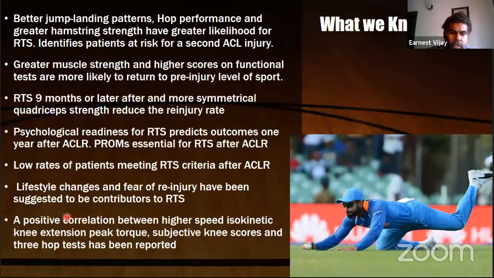Right. Just to cut this one short, so we know what kind of injuries, Dr. Alvaro already underlined it, so I will not go into it. Psychological factors, return to play before 9 months, how it can have bad consequences. Right. So what we know is better jump landing position and hop performance have a greater likelihood for the return to sport, right? But the chance of second injury cannot be identified using an RTS battery. So we cannot rely on whether it can prevent another injury, but it will help you to clear the athlete to go back to the sport.